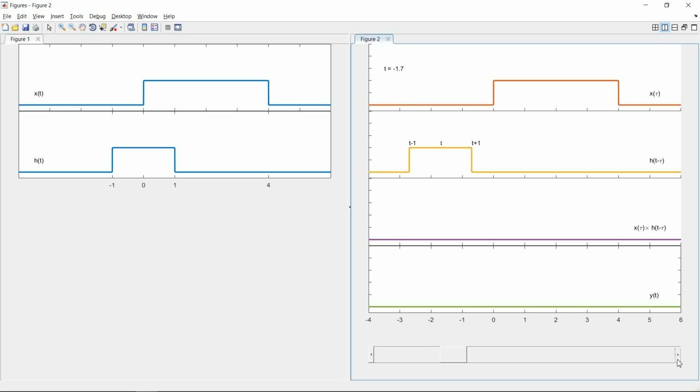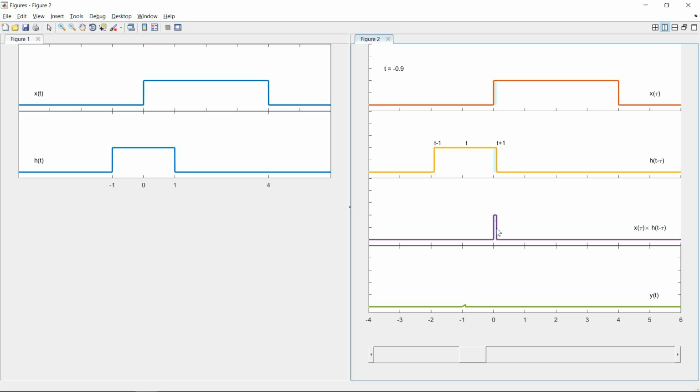Already we can understand that the overlap will start when the leading edge, t plus 1, lines up with 0. And that will occur when t equals negative 1. If t equals negative 1, then the leading edge will be 1 unit more than that, which is 0, and that's where the overlap will start. Okay, and now we see that that's actually happened. So t is now greater than negative 1. And so now there is a teensy-weensy little overlap between the two traces.